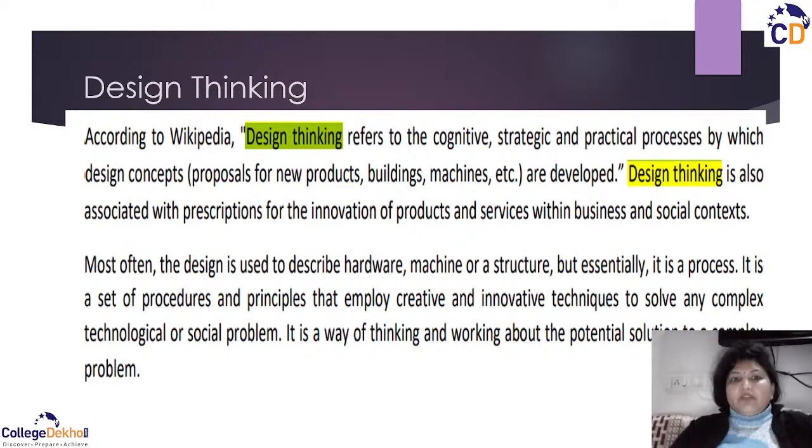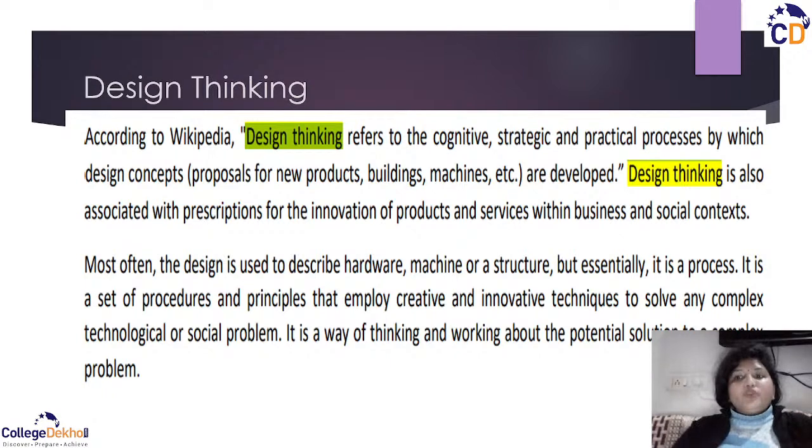According to Wikipedia, what is design thinking? It refers to the cognitive, strategic, and practical processes by which design concepts, like how to build a project and how machines are developed, are created, so all these things come under this. Design thinking nowadays is a very important process through which you can ideate your problems and find the solution to the problems that satisfy the needs of the customer.